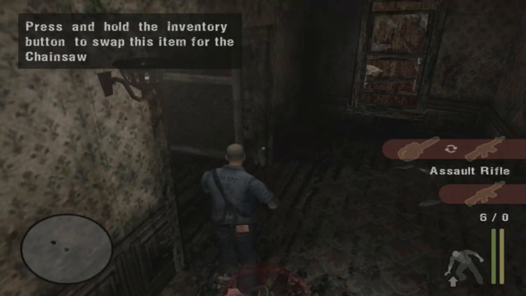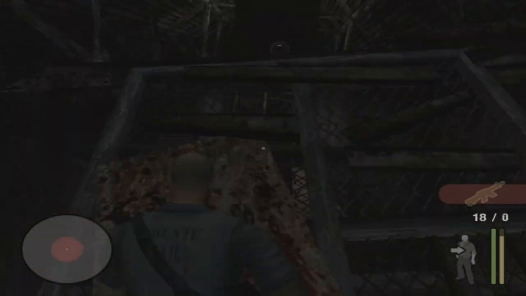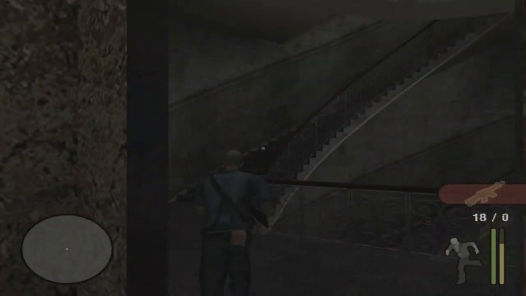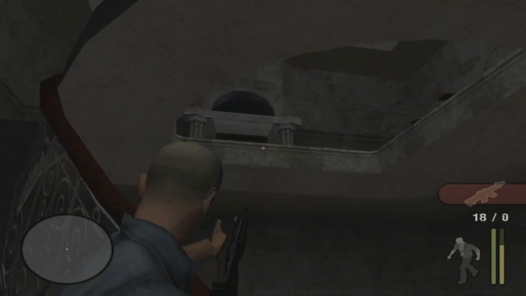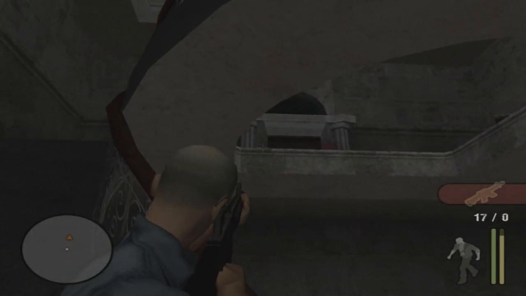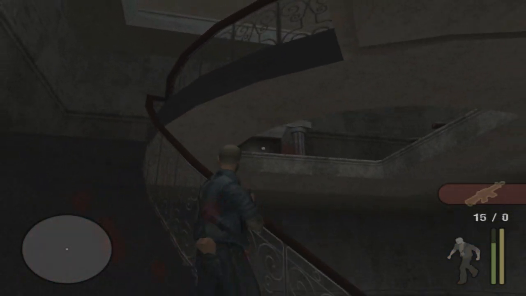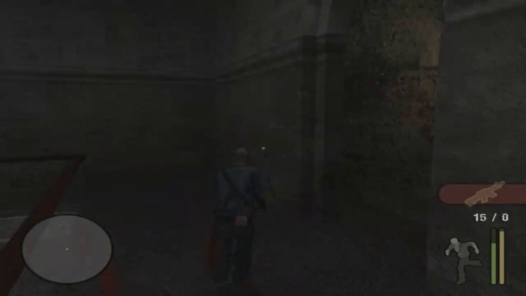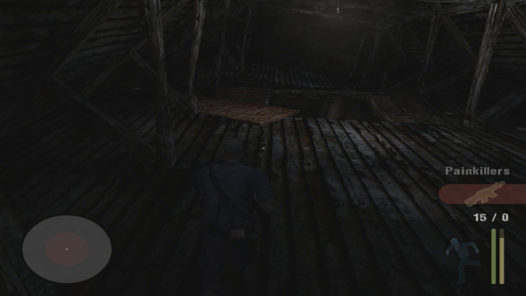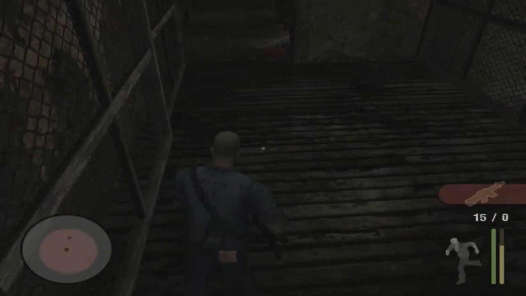Alright, and take care of those 2 guards that are standing outside the door to Starkweather. Okay, this is the easiest way to take care of them, if you can just see their head here. So there's 1. Oh, you little fuck, got me. So anyway, he's taken care of, that is it. Just grab a painkiller.